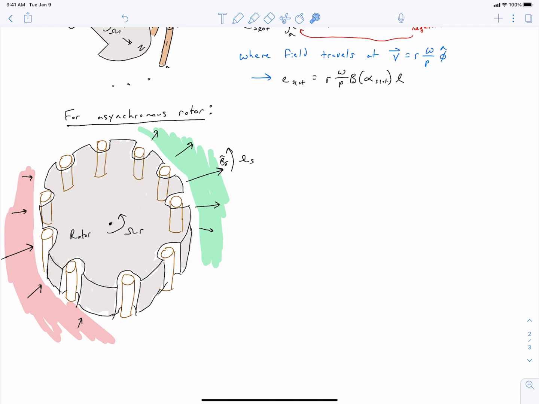So for an induction motor, our field is rotating and our rotor is rotating. And the relationship, again, between omega r and omega s is defined by our slip. For the stator winding, where the coils are fixed, we can just say that the relative motion of the stator coils is the opposite of the motion of the field. But in the asynchronous rotor, rather, our relative motion of the field is to the motion of the rotor. So the velocity of the field that the rotor sees is the field velocity minus the rotor velocity.